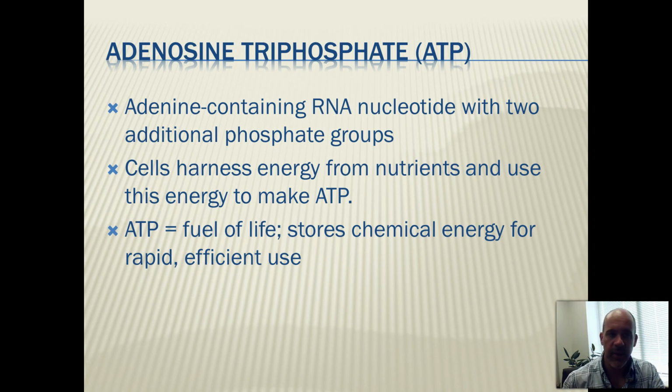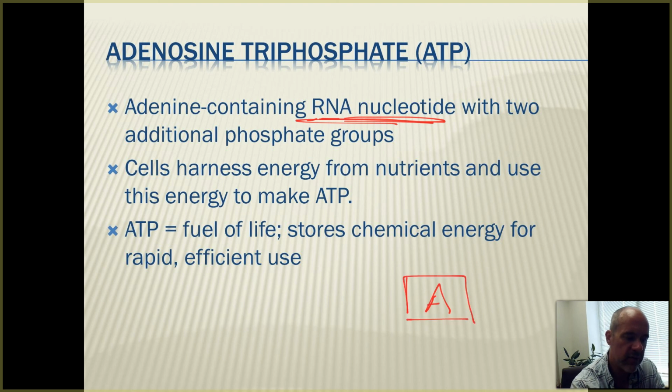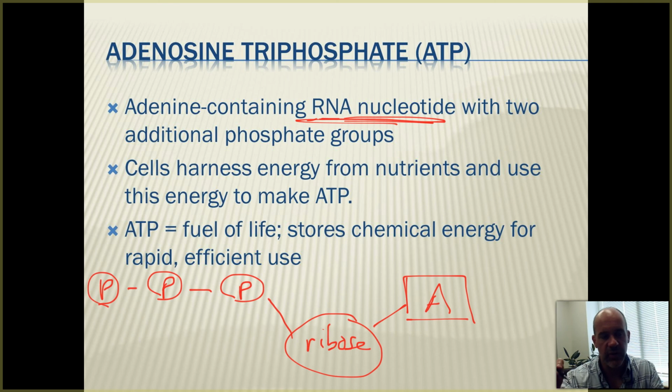Okay, ATP. ATP, this is a molecule you're probably going to get tired of hearing about. You hear about it in every biology class over and over again. This is a special type of RNA nucleotide. It is an RNA nucleotide. All right, so it has an A or adenine nitrogenous base, and then that's linked to a ribose sugar, and then that ribose is bonded to a phosphate. That one's attached to another phosphate, and that one's attached to a third phosphate. So we said a phosphate is a phosphorus surrounded by 4 oxygen atoms. We're just not drawing them in there.